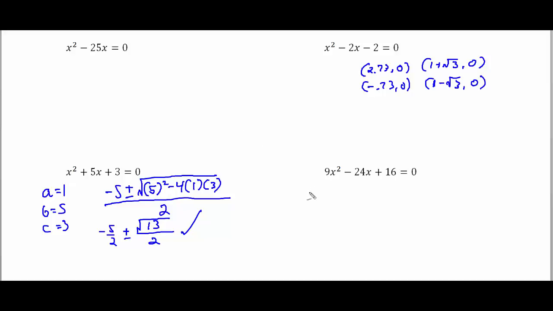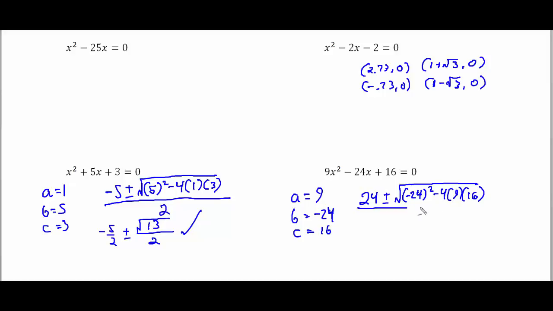All right, let's do the next problem. Hey, spoiler alert, this is factorable, but the numbers are so big, I don't want to factor it. Gee, and that's the thing. You can kind of abandon factoring, and I would do so on some of these tricky trinomials, because you could multiply 9 times 16 and try to find the combo to make negative 24, or, I mean, the guess and check will just take a long time. And this is a situation where the quadratic formula, negative b plus or minus the square root of b squared, don't forget the parentheses here, minus 4 times a times c, all over 2 times a, which in this case is 18.